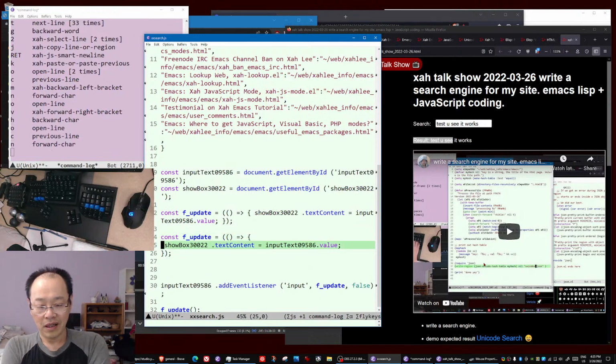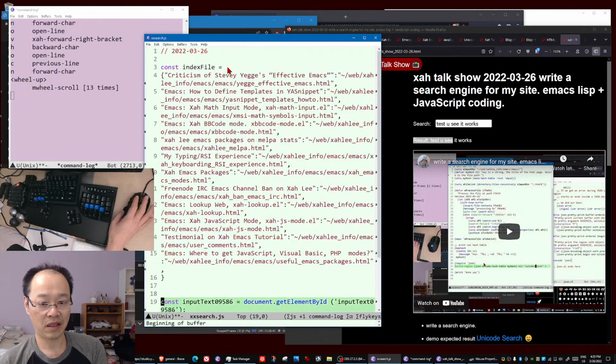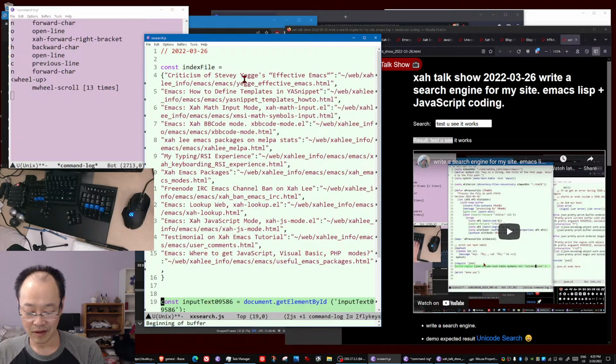So when the update function is called, you need to search all the strings in the object, in the hash table, for the title. And if it's found, I'm getting tired, let's do this quickly.